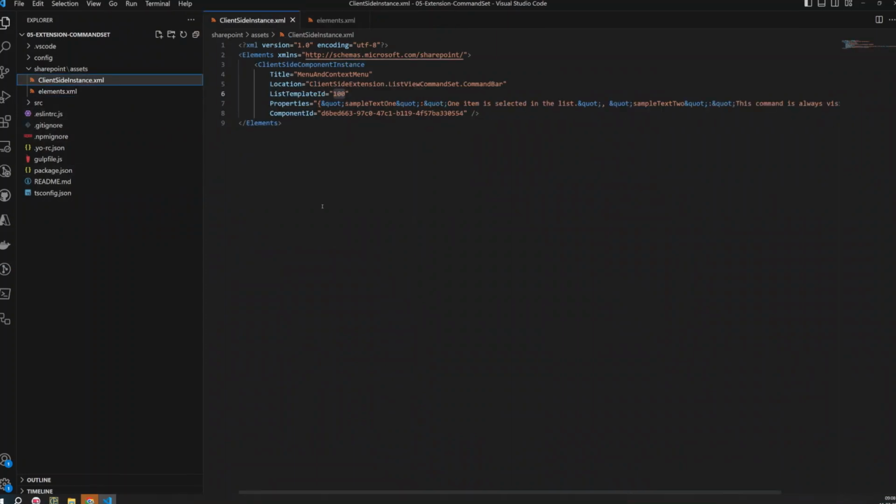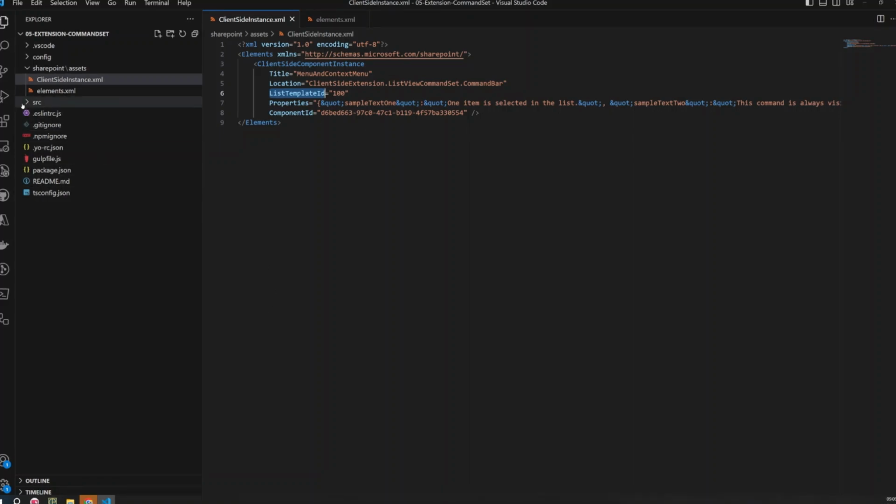And for the client-side instance, there is only one instance and the component ID specified here, and template ID 100, the list template ID. So there are different types of lists. If you have a background in SharePoint, we have 100, the custom list, 101, 102, 103. These are the custom lists. I will put the description to learn more.